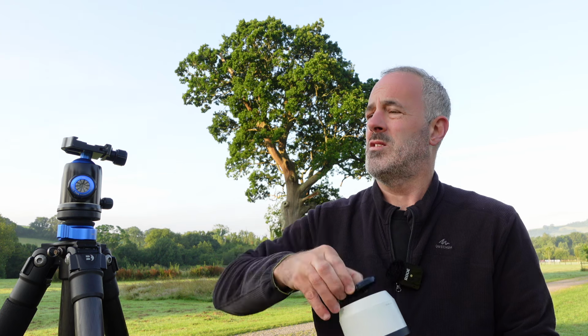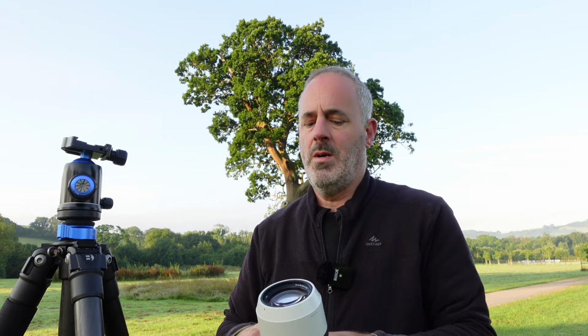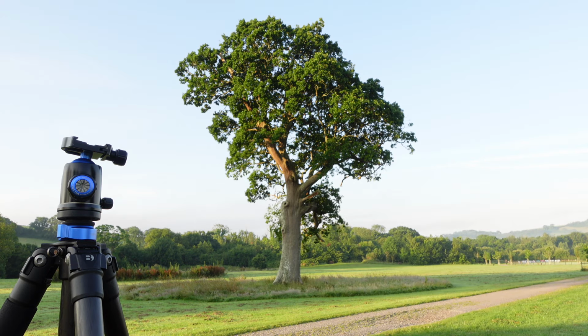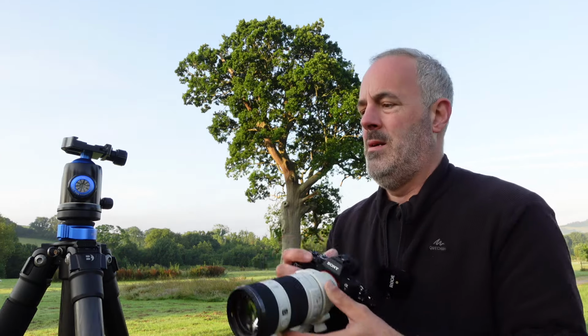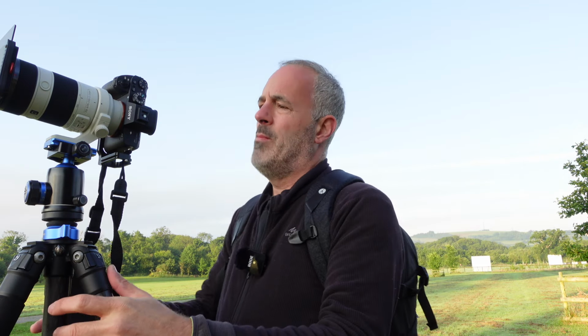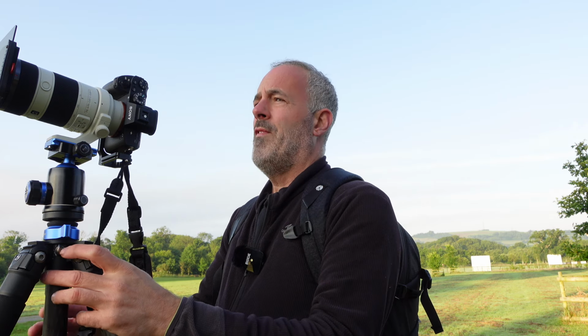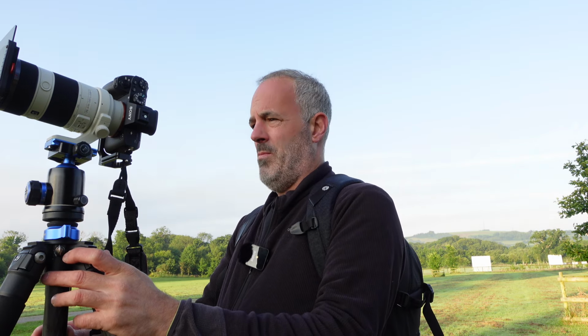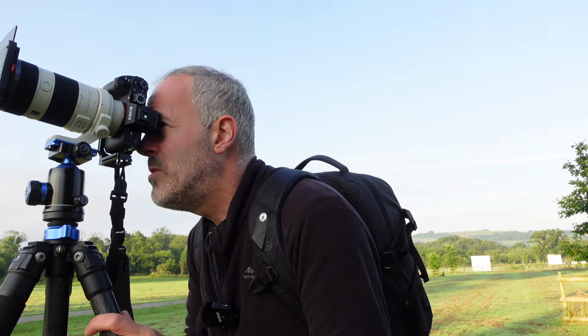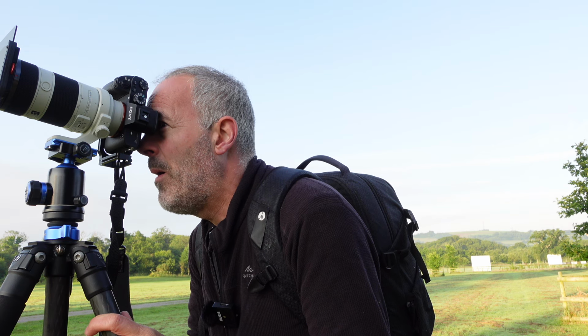I just think it'd be nice to kind of isolate it, and hopefully the telephoto will compress the perspective a bit more, which is my plan. So I'm going to stick this on there a minute and move further back. Yes, much better. So I've now isolated the tree. I'm on just over 70 mil, between 70 and 100 mil, so probably about 90 mil. Come right further back, isolated the tree a little bit more, and it's kind of compressed the perspective, gives you a bit more shadow of the tree. Still using the grad over the sky just to hold in the top part.